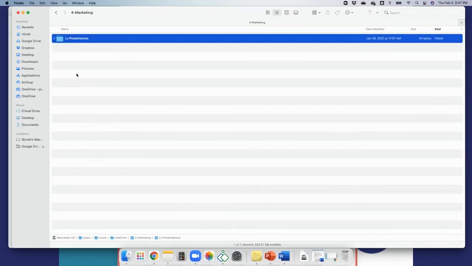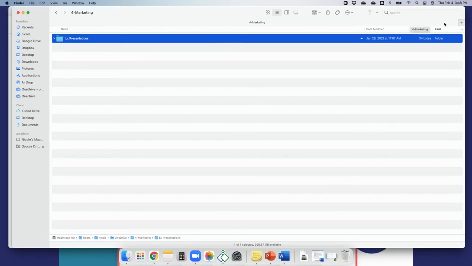Now, this can be done a number of ways. As you noticed, what I did is I clicked and held it and dragged it over the folder I wanted it to go into, but that might not be the most reasonable way to do things. It works when folders are nearby, but if you have a ton, sometimes that can be a bit difficult. So on the Mac, we're going to talk about moving folders.